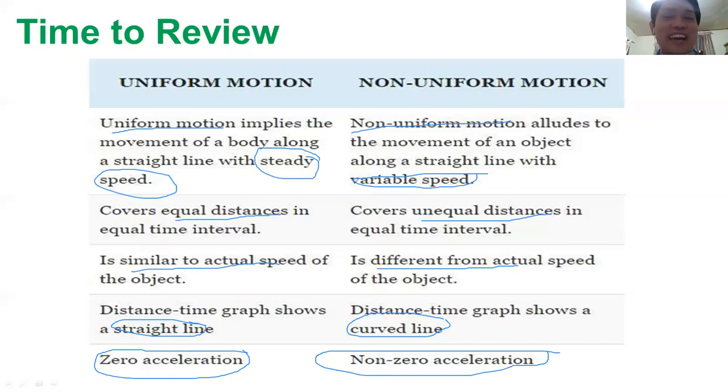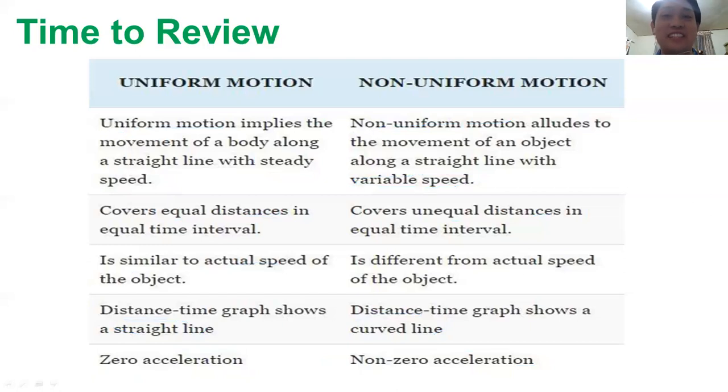Why don't you try a guess? Tell me, what do you think is our topic this afternoon? I can see it in your eyes that you can relate. Yes, it is all about projectile motion. So if you guessed projectile motion, then you are correct. Our topic this afternoon, as I said, is related to projectile motion.